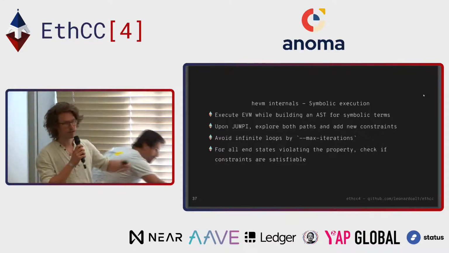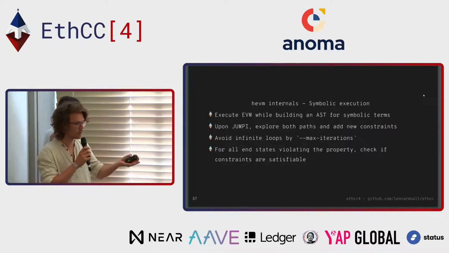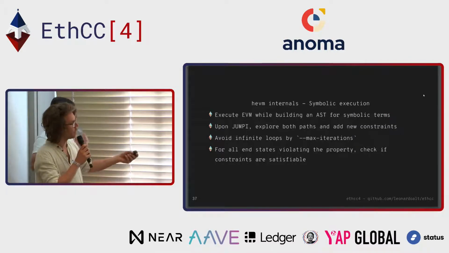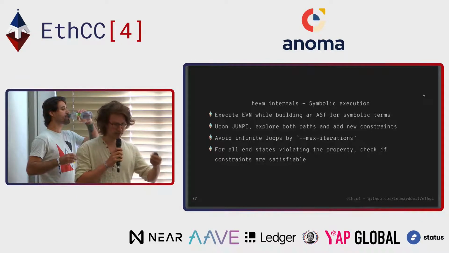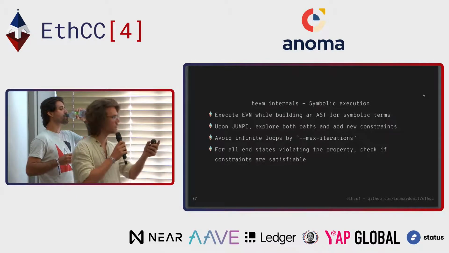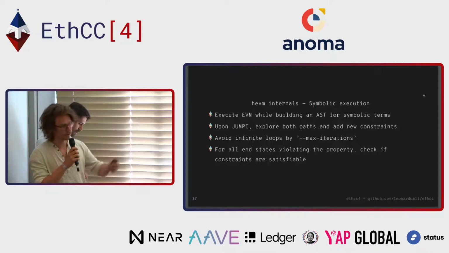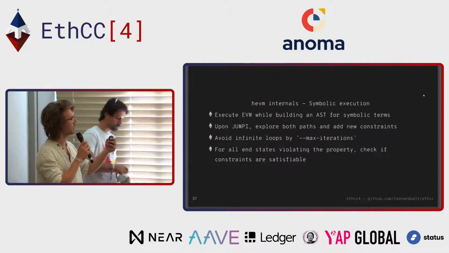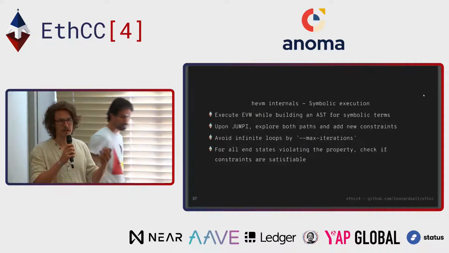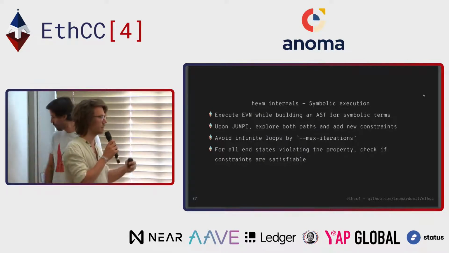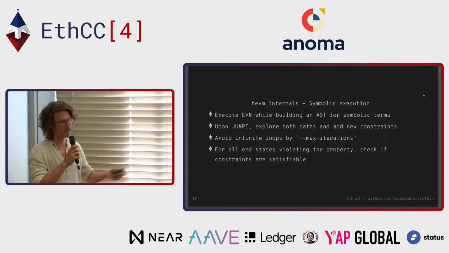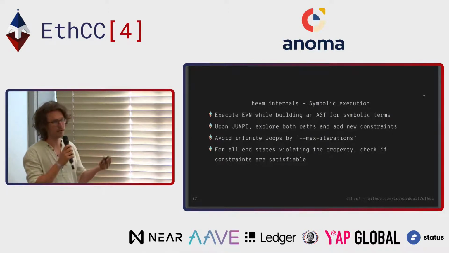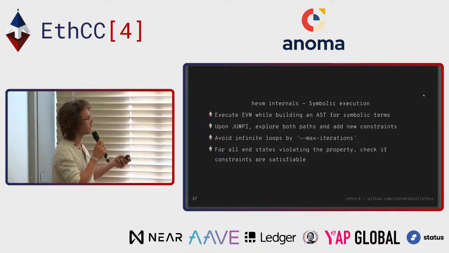So it starts as a normal EVM interpreter, and then it was generalized in March last year to also be able to deal with abstract arguments, in the calldata or in the call value or who the sender is and all these things. Not fully abstract in that you can't have abstract code, for example. It doesn't deal with abstract gas, but it has sufficiently many abstract arguments that it becomes interesting for the types of things that you normally want to prove. And as a trade-off, it's also quite fast at doing those things.